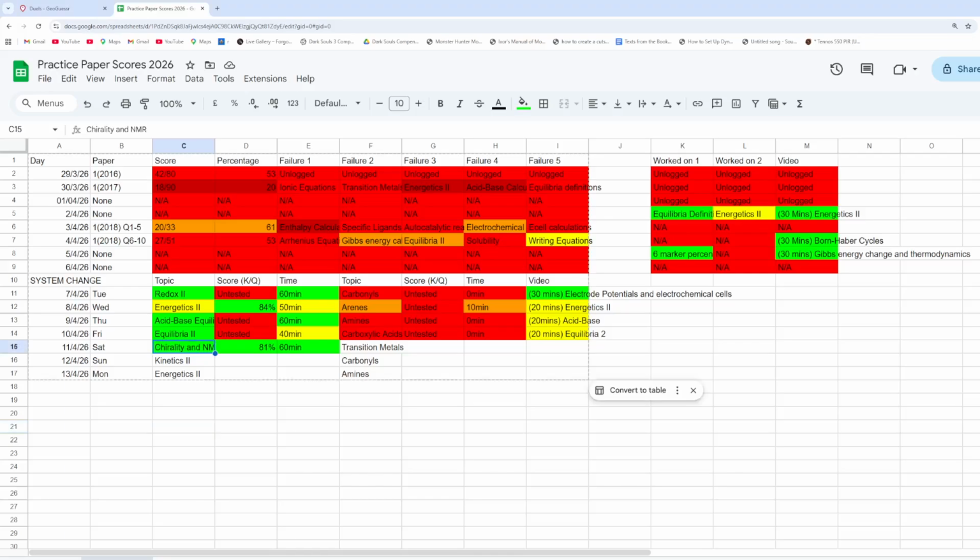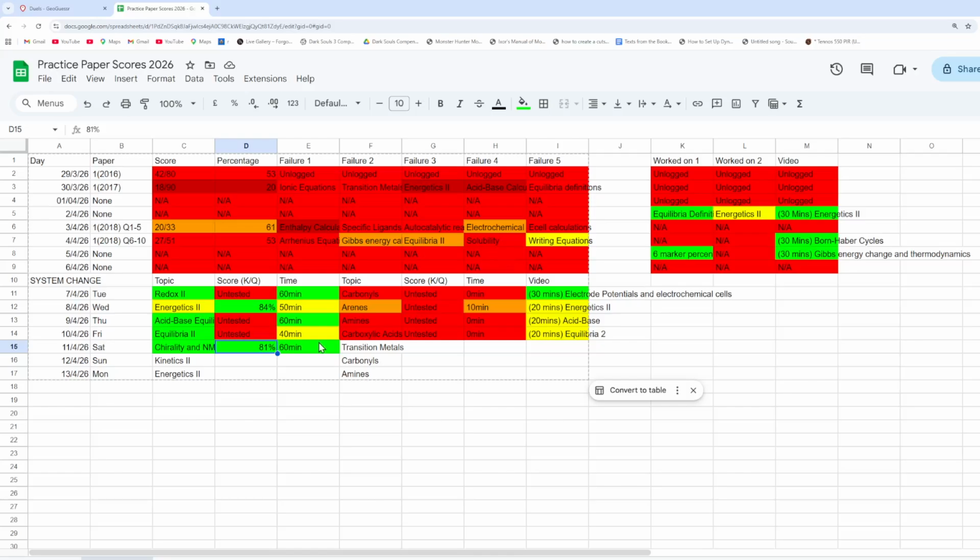Essentially, what we've got here is I've got the 60 minutes, 81%. That's all for chirality. When I finish my NMR, I will add the total on here and average out the percentage. This KQ is a knowledge quotient I've given it, so it's just how good my knowledge overall of the topic is. For example, this energetics 2 actually should probably not be this number, because this only covered the majority of the topic and not all of it. We can reestablish that over here where we have another one on Monday, so it's fine.